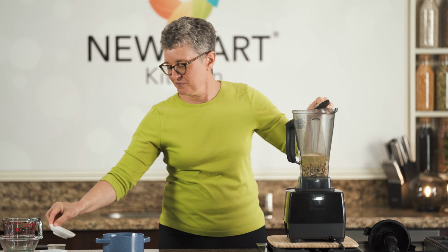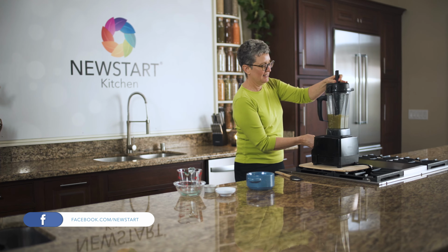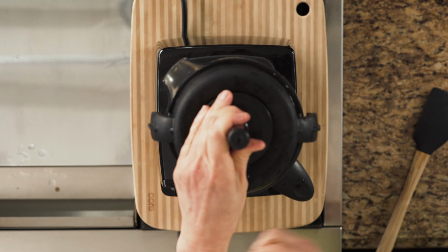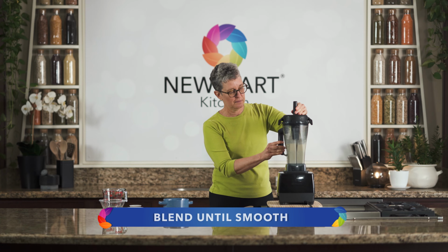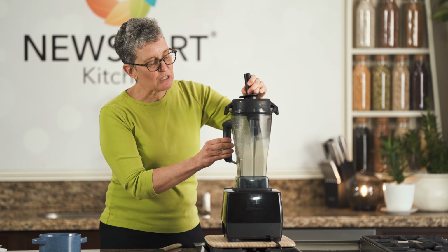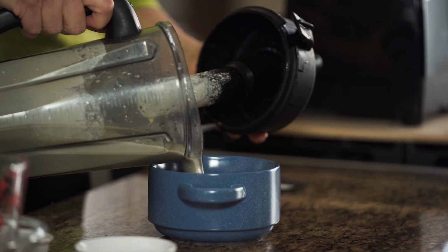And here we go. We'll put the lid on and start the blender. It's nice and smooth, and the longer you blend it, the thicker it will become. So let's look at what it looks like. Here's our nice jack cheese.